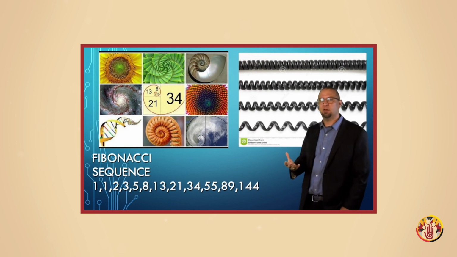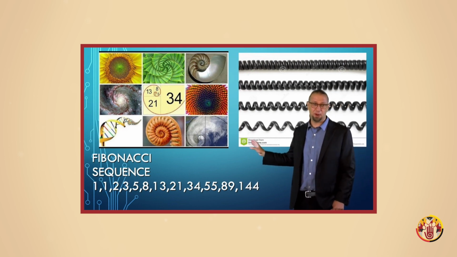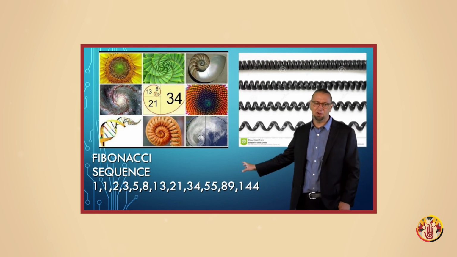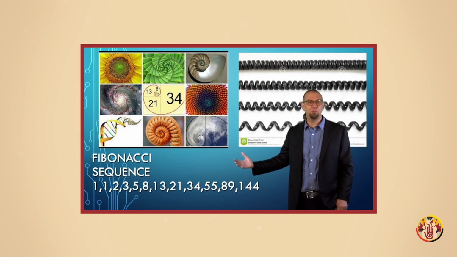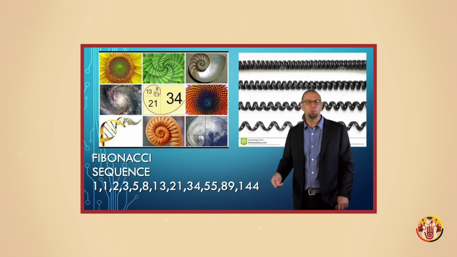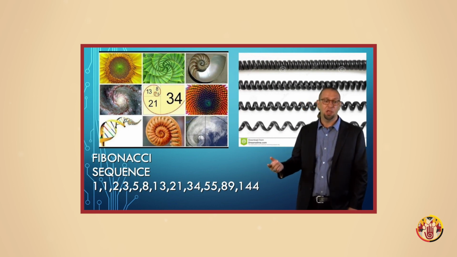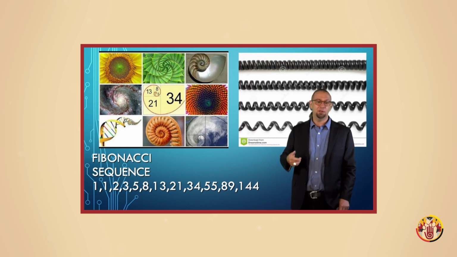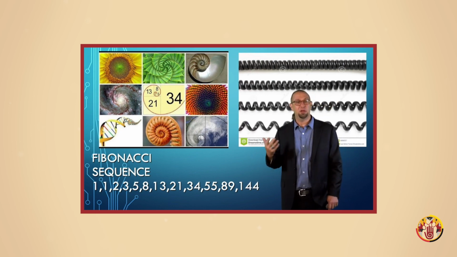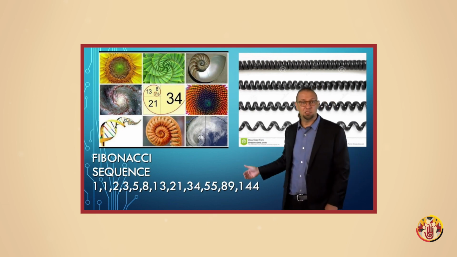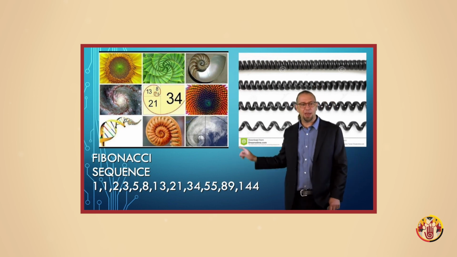Spiral, if you were to break it down into mathematics, there's a principle with a spiral, and it's called the Fibonacci sequence. And you can see the sequence here, which is kind of adding a number as you go. So 1, and then you'd have another 1, which would equal 2. If you add them together, you add another 1 to that, it becomes 3. You add the 2 to the 3, it becomes 5. You add the 3 to the 5, it becomes 8, and so on and so forth. And when you chart that out, it makes a perfect spiral.